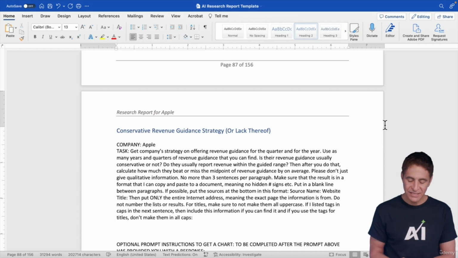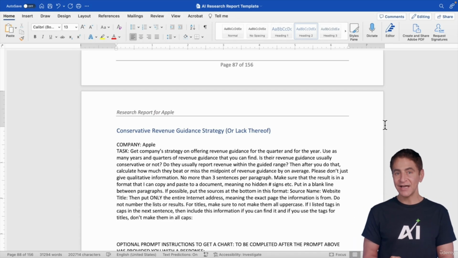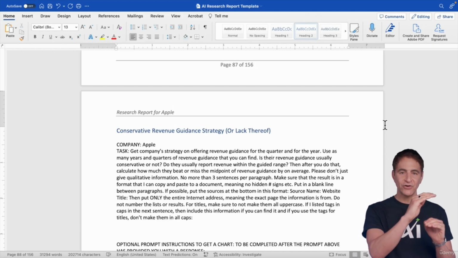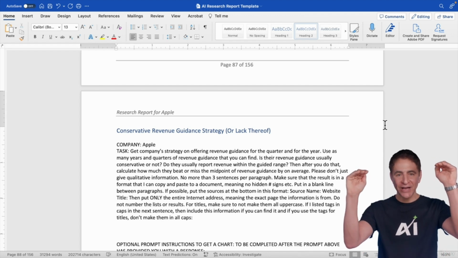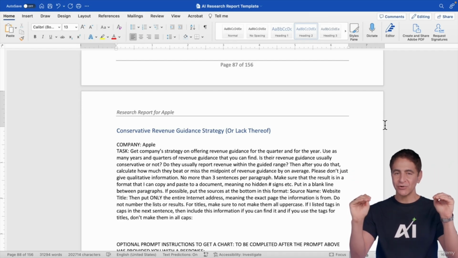And Apple, for example, does not provide guidance anymore. I think they stopped back in 2020. But Apple was notorious for being way too conservative to the extent that the revenue and the earnings results they reported were way above the high end of the guided range. So if Apple didn't beat the high end of the guided range, the stock would get crushed.